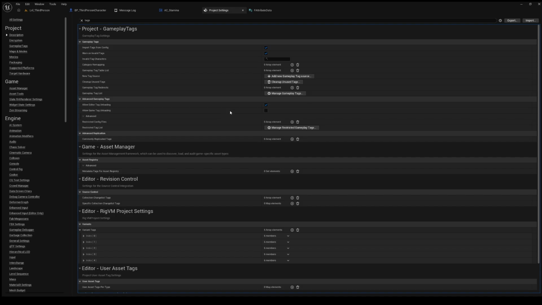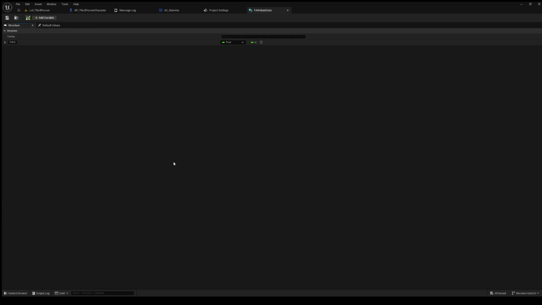Yeah, in the attributes, then I'll add damage, and then let's say we need hunger, and then sleep maybe, and let's also add poison. Yep.